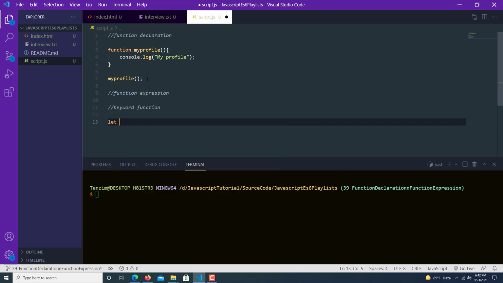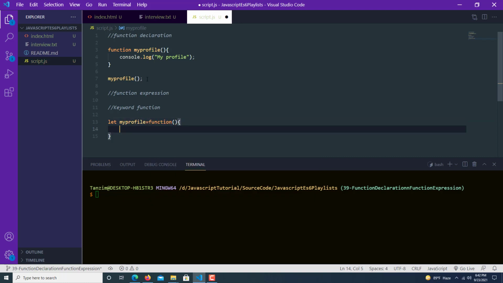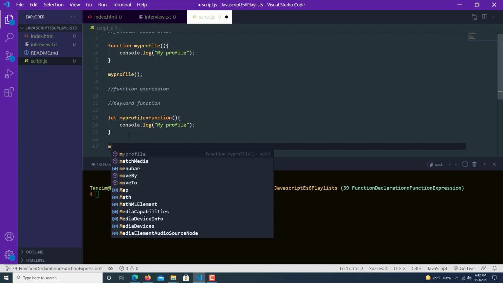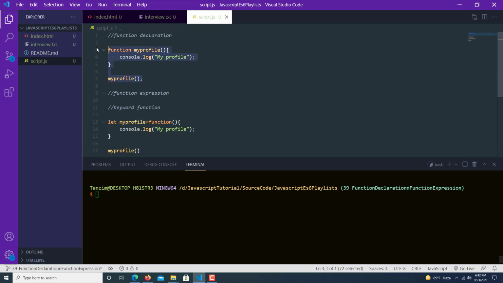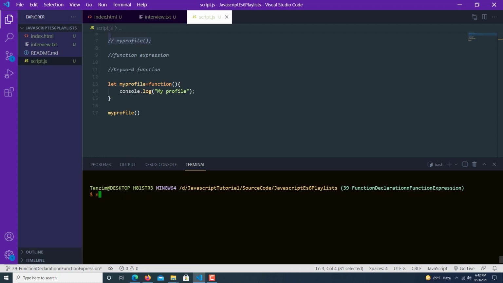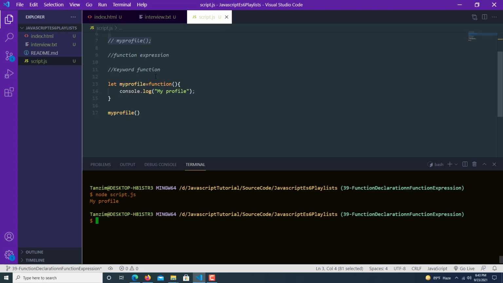Let myProfile equals function, console log my profile, and if I invoke this function, see what happens. Let us comment this out first. Yeah, you see we get my profile.